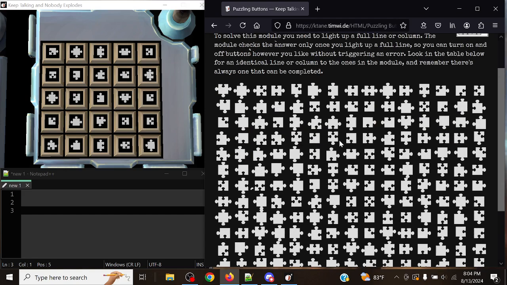The nice thing about this mod is that you only have to check for 5 specific puzzle pieces. If you remember the positions, you can go from A1, then B2, then C3, then D4, and E5. We're going to find this specific puzzle piece, check for its row and column, and if it is there, we simply press those buttons, and if it's not, we simply move on.